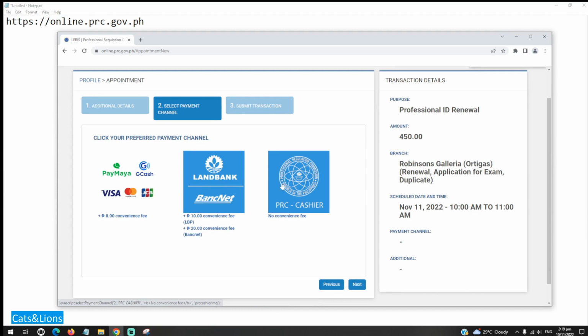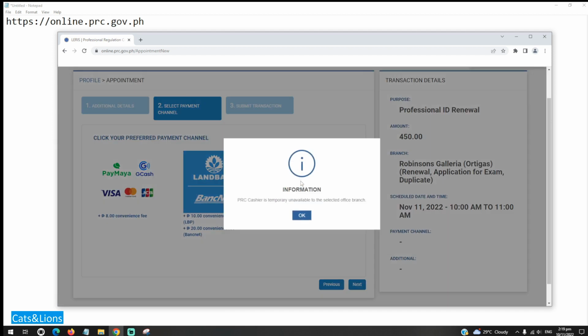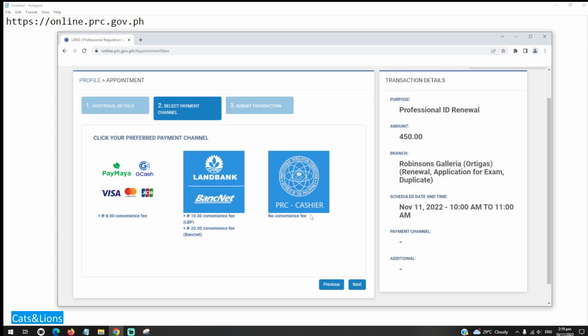If you pay through this channel, there's no convenience fee, but let's try this out. PRC cashier is temporarily unavailable to the selected office branch, which makes sense because you don't want to go to the main branch when you're actually gonna go to Robinson's Ortigas.